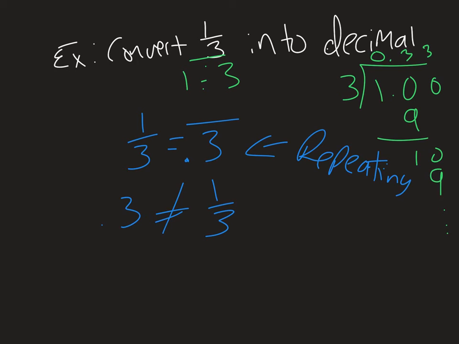And they might not always be one digit repeating. It might be a series. It might be a pattern of 4 or 5 digits that start repeating. And generally with these fractions, it's easier to use the fraction form than try to do the decimal form. So just be cautious. Some other examples of repeating decimals would be 1/6. That would be 0.16 repeating. We can look at 1/7. I don't know that one off the top of my head, but I do know it is repeating.